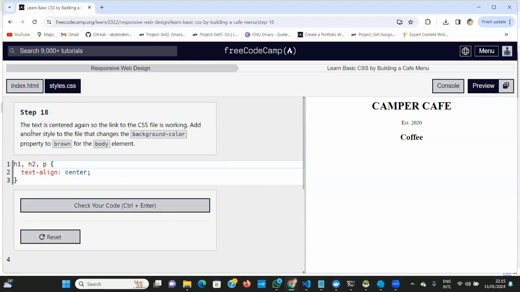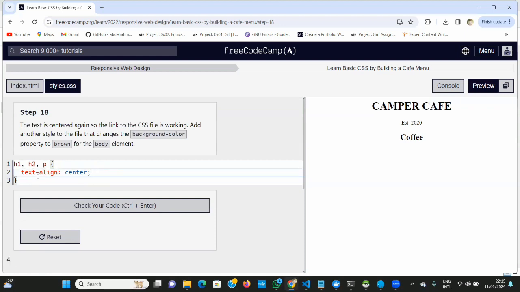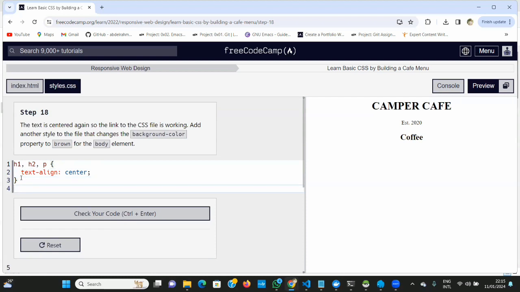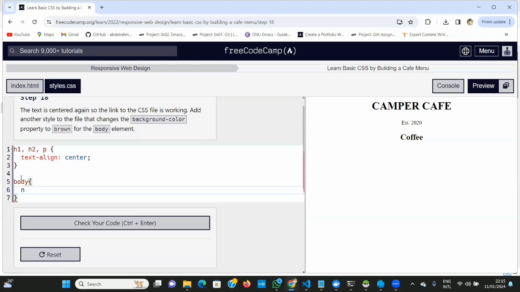Step 18. The text is centered again, so the link to the CSS file is working. Add another style to the file that changes the background color property to brown for the body element. So I'm going to say body, background.